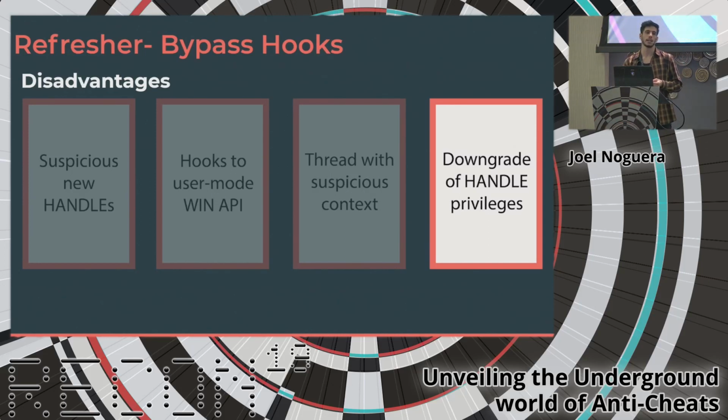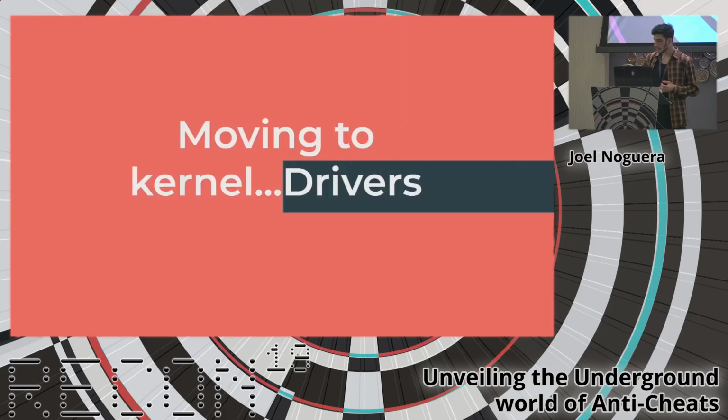We have to think that if we are manipulating LSASS, it's a process which is really well known, and even if we use a code cave or a DLL from Windows to overwrite some functions that are not being used, it's possible that they detect us. So we need to be very careful when we do this kind of stuff. However, in order to bypass the last problem, we needed to move to kernel.